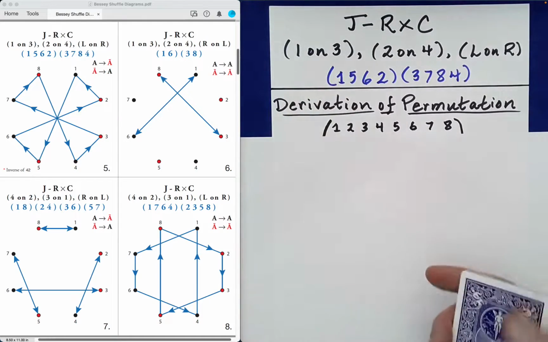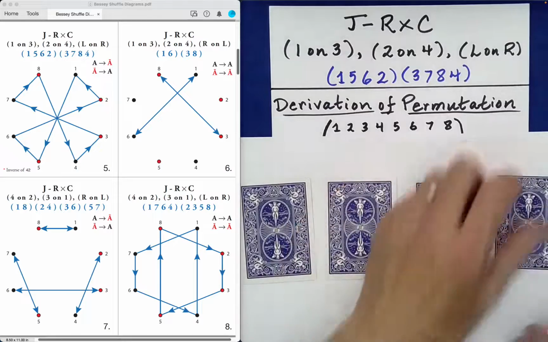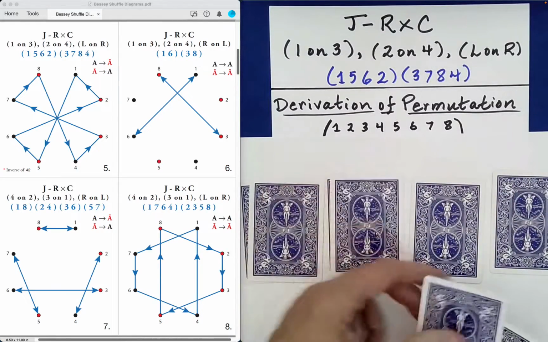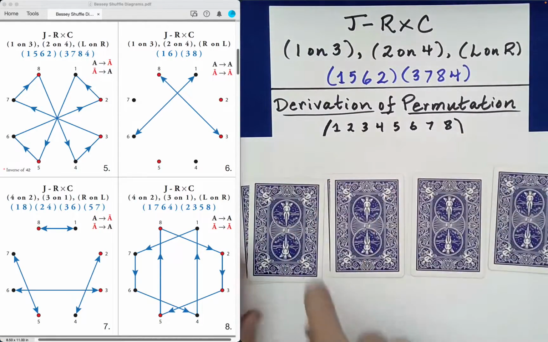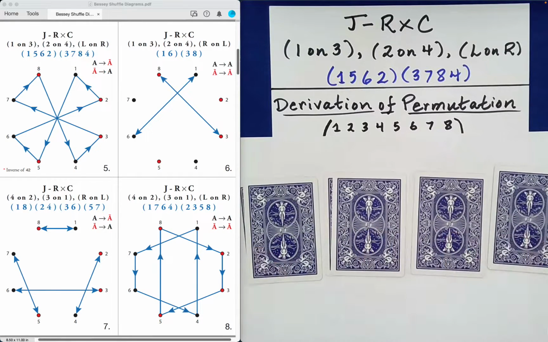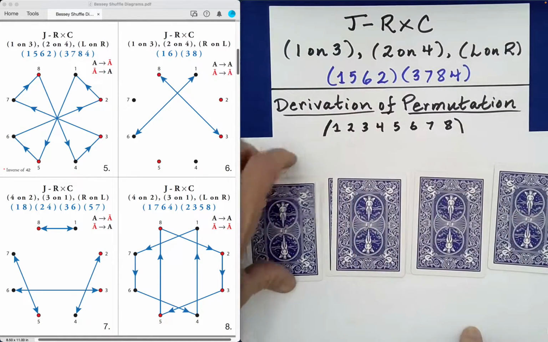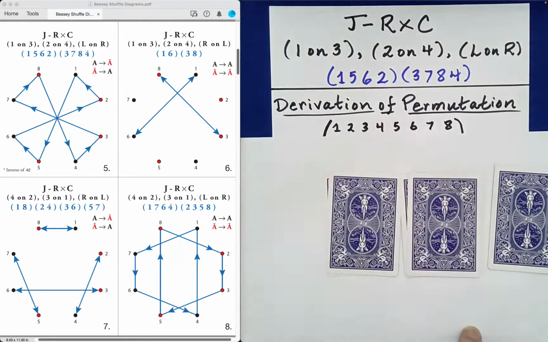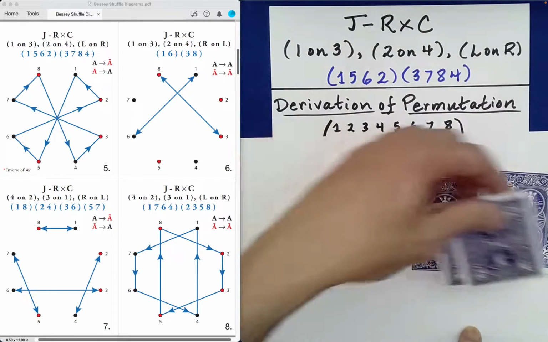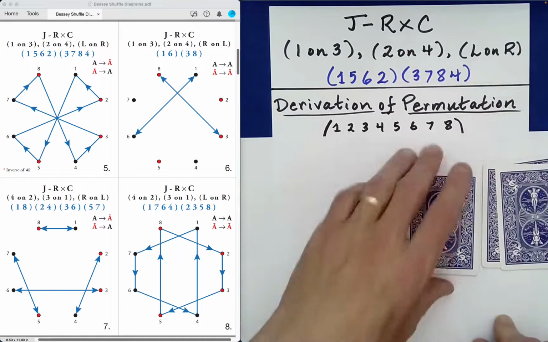So the shuffle here is simply dealing into 4 piles, just like this, where it's understood that this is pile 1, 2, 3, 4. Okay, so according to our stacking here, we stack 1 on top of 3 and 2 on top of 4. And finally, we stack the left on top of the right.